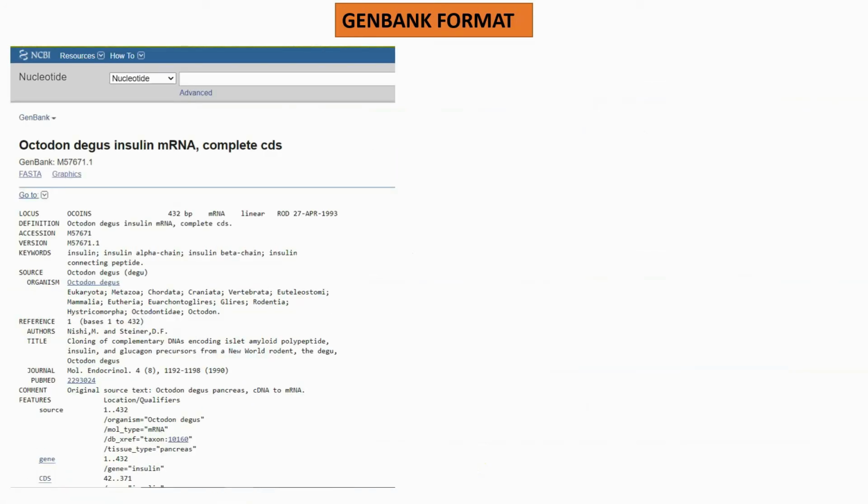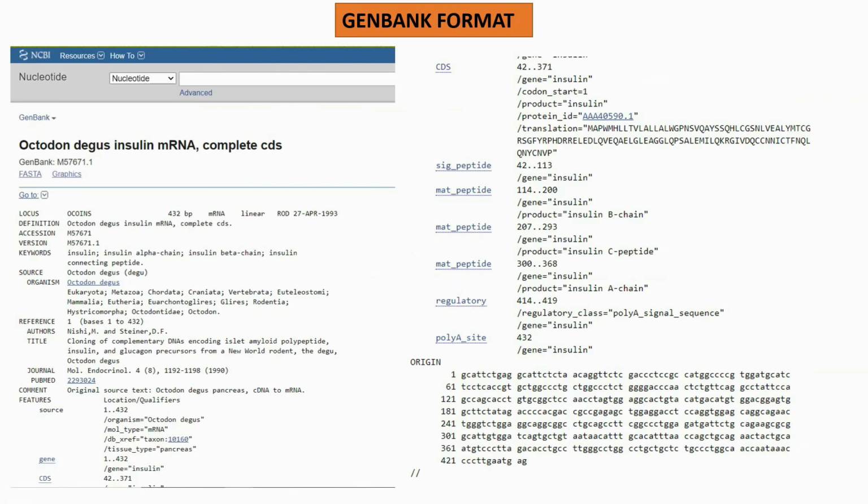So now let's look at the Genbank format. While I was explaining how to dig out a sequence from the NCBI, I told you that when we click it, by default we land up in Genbank format. So this is how a Genbank format looks. It starts with locus, then a definition column, an accession column, a version column, the keywords column, source, organism, reference, and like that. I have discussed the definitions of all these keywords in a separate video. Please check that out. In this video, I'm only explaining how the format looks.